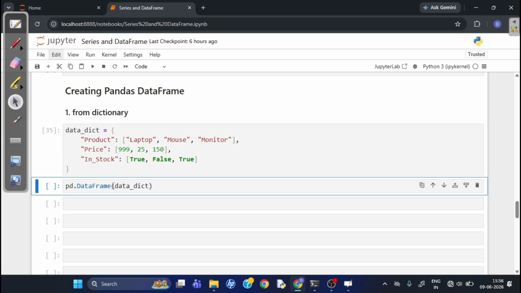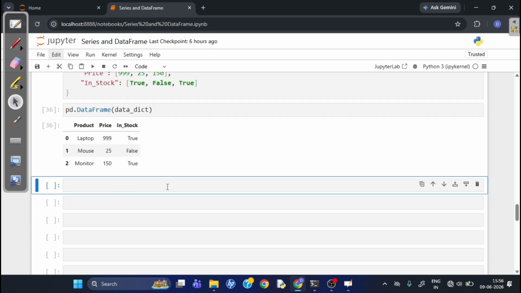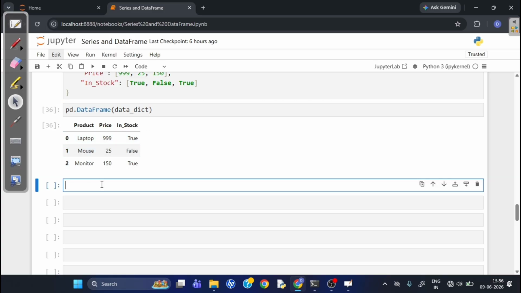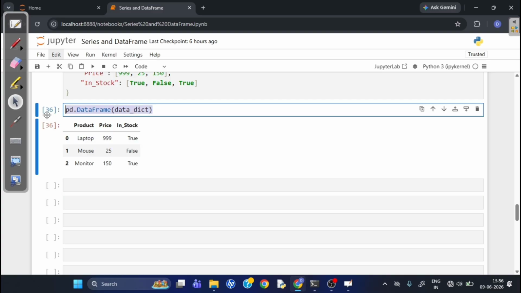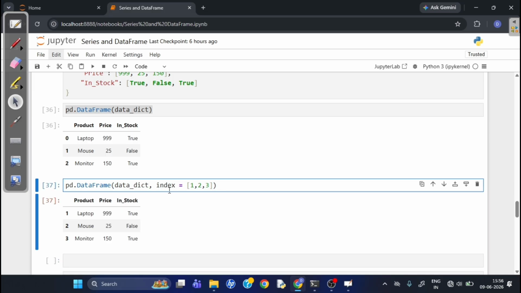So here we have our pandas data frame. You can see it has automatically created these integer indexes starting from 0. If we want to change this, we can pass index equals to, say, 1, 2, 3. So we can change these indexes using the index attribute.